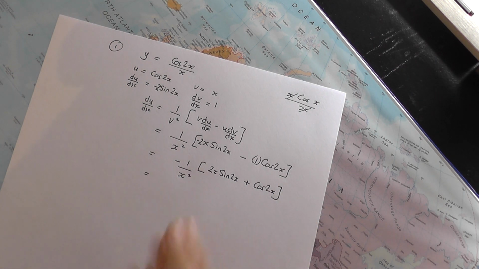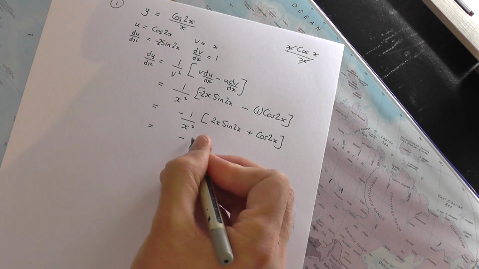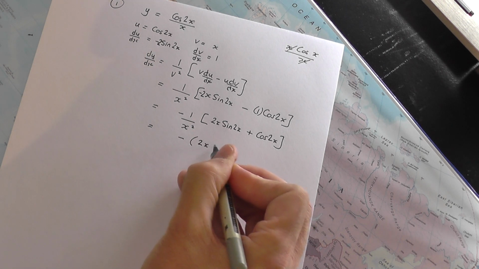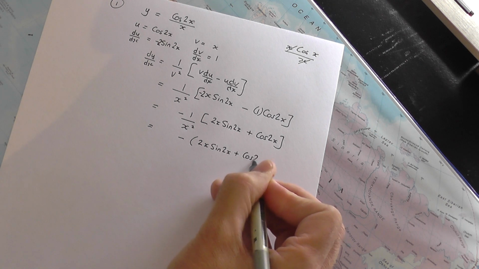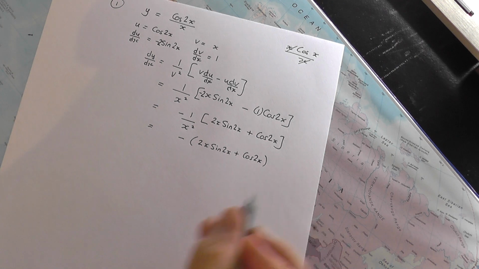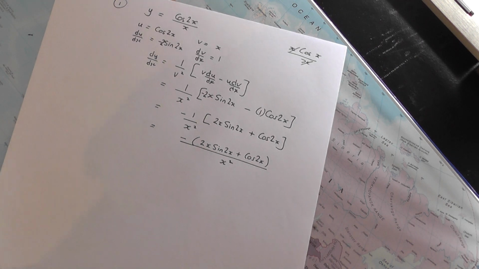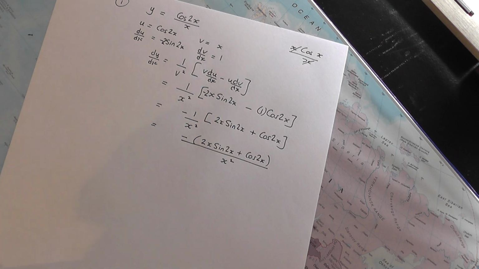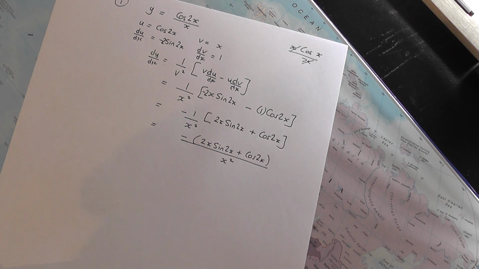And probably I would rewrite that now by simply saying minus, change it to a round bracket. Notice I've dropped the 1, it's not needed. And put a big long line underneath the whole thing and put the x squared on the bottom. And that's how I present the answer. Inside that bracket there will not simplify any further. Even if you were to use trig identity work, which we haven't yet looked at, it won't simplify very easily. So there's the answer.